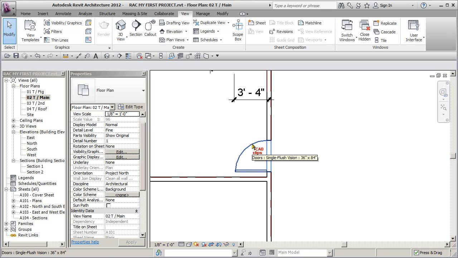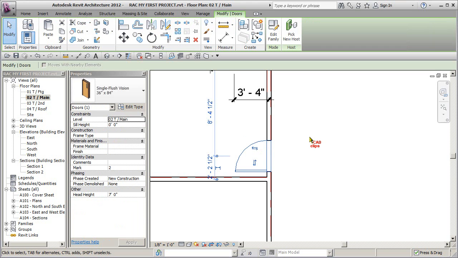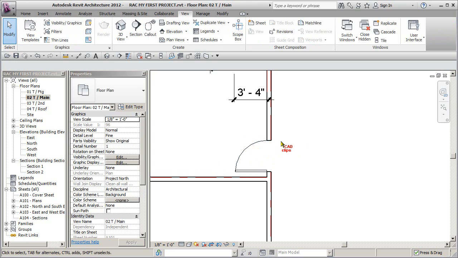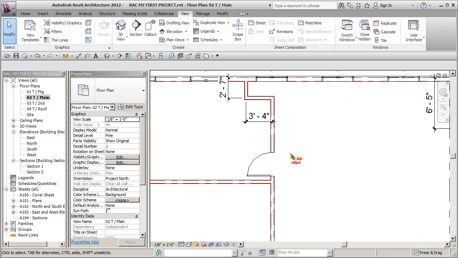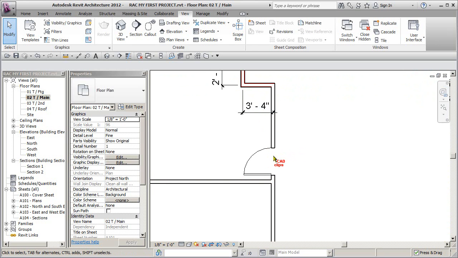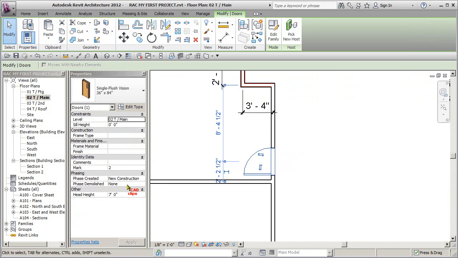You can create types within the family. This door itself is an instance of that family. It's an element. Everything is basically an element. This is an element, this is an element, this is an element. They're all elements, and different elements have different ways of viewing and have parameters and information. So you can click on the object, it'll give you the information, and it says this is the family and the type.